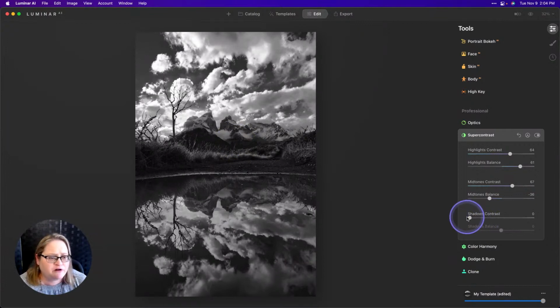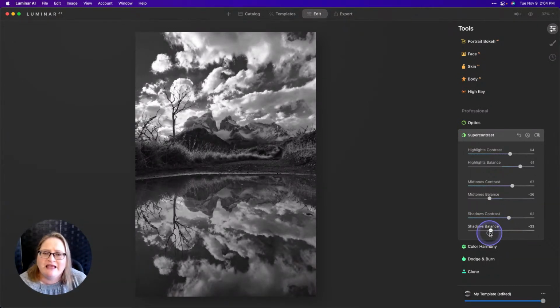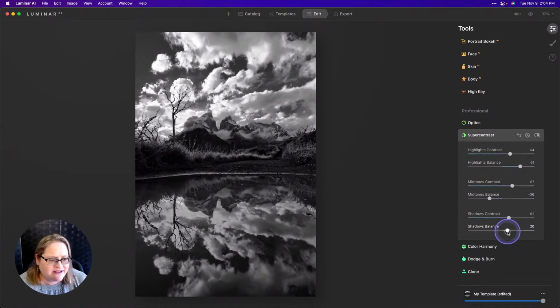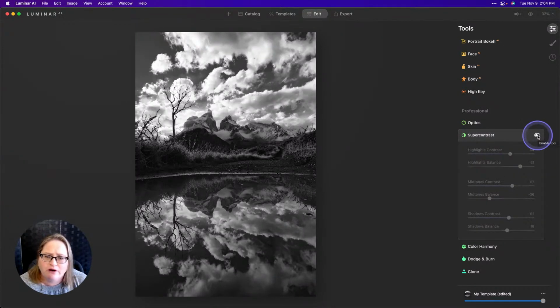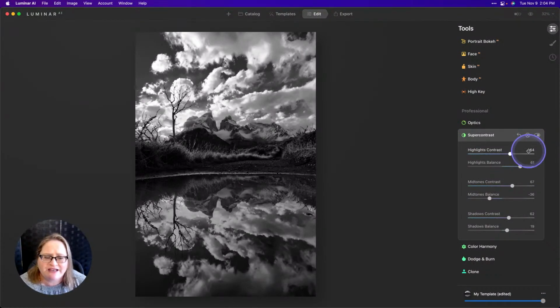That's where we're going to make up for it with our shadows contrast. We're going to pull this up again pretty high and move this shadows contrast around. You'll notice as I pull it to the left, the image gets more flat. And if I pull it a little bit to the right, we start getting some of those richer black tones in there. And I think that looks really beautiful. So probably right about there. Let's take a look at what super contrast did. So before, kind of flat, and after. The details are getting so much more rich.